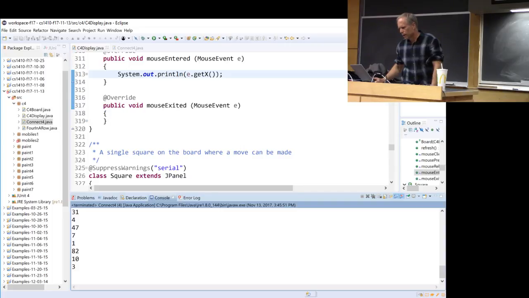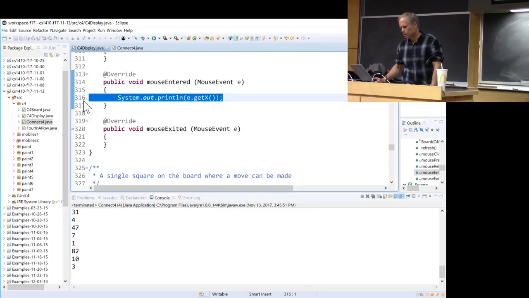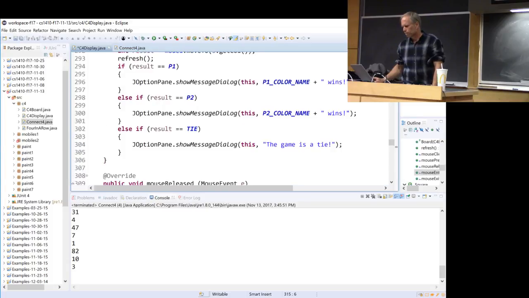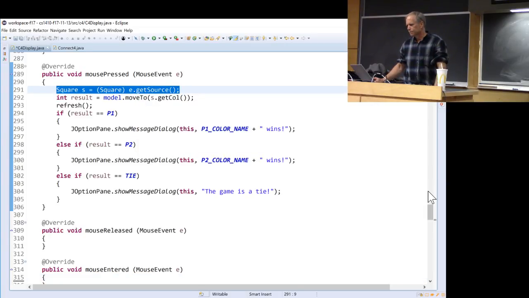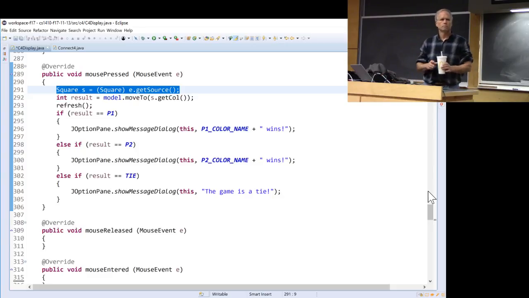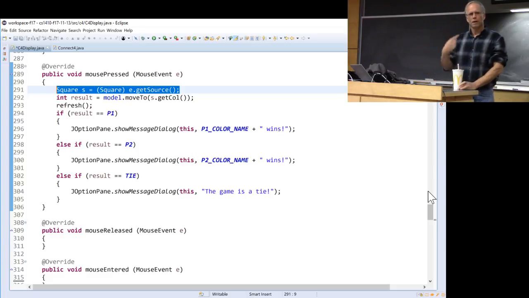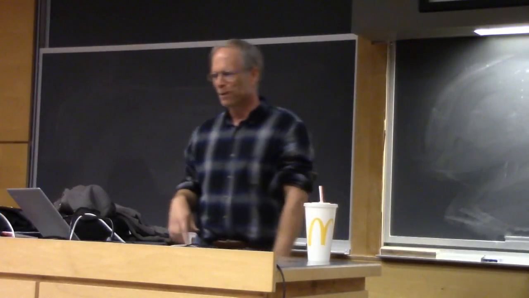Now look at one more thing, then we'll take a break. Take this out. Let's look at this listener right here. This is what's called whenever a square is entered, this thing finds out about it. So what's happening here? So some square, the mouse was pressed in some square, and so this listener is finding out about it. Yeah. I got a better idea. Let's take a break and then we'll find out what's happening. So, take a few minutes off.